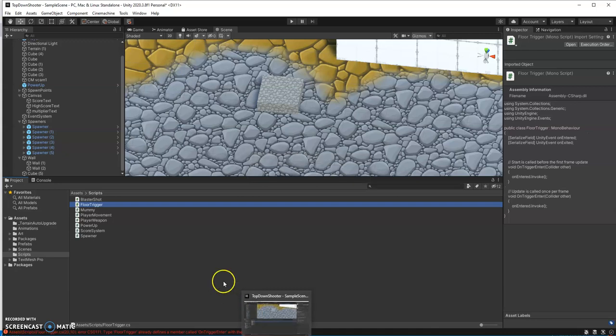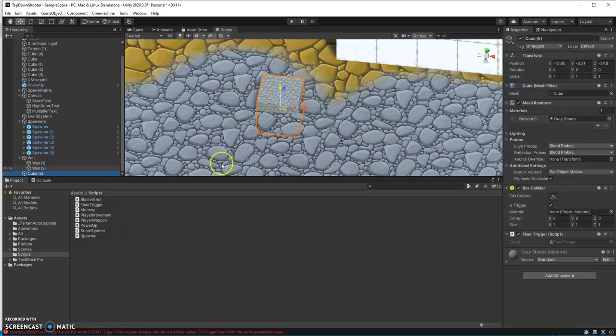When we go back into Unity now, let's just make sure this is on our floor trigger. Oh, we haven't called it floor trigger, so let's name this floor trigger as well, because that's where we've put this floor trigger. Floor trigger is fine. Just thinking if we should put a different name on it, and we had set it as trigger, and we've got the script on it. Now, basically what we have to do is add the event.